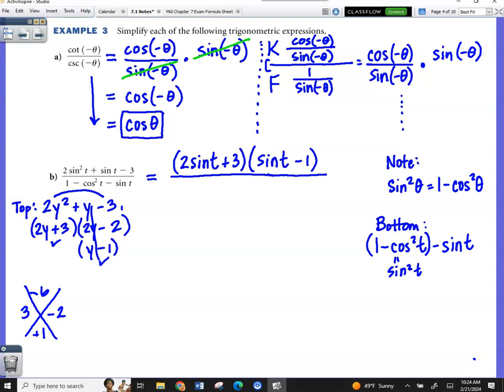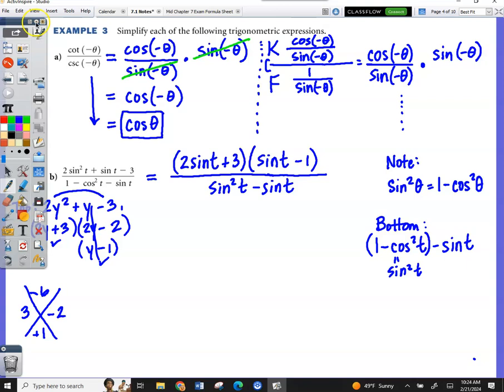So now I'm going to go over here to my problem, and I'm going to replace 1 minus cosine squared with sine squared. And then don't forget the end of it, right? This got replaced here. You'll notice I use highlighters to try to help you keep track of where I'm replacing. Now you might think, well, that's great and all, but I still don't know what I'm looking at. Yep. It's still a puzzle.